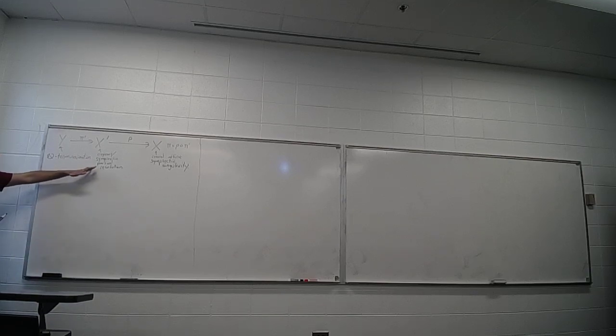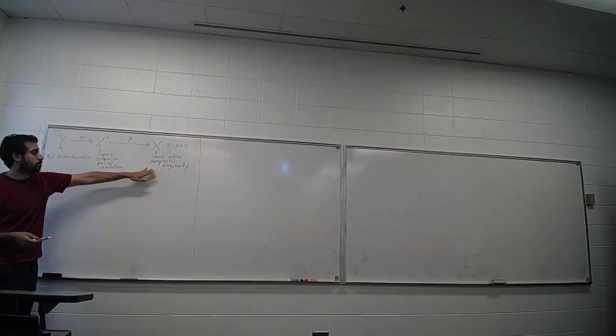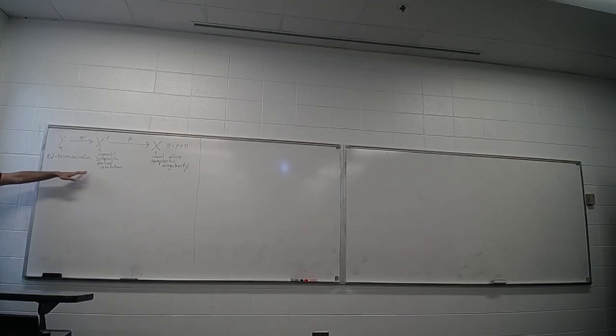Then X prime is going to be a partial resolution, and it's going to have this symplectic condition that the symplectic form here extends to a symplectic form on the smooth locus here as well, and that turns out to be equivalent to being crepant. And finally, Y is what's called a cubic terminalization, but that's really just a maximal sort of partial resolution. So for the rest of the talk, I'm just going to say partial resolution, and that adjective is always going to be the same. This is the correct type of partial resolution for what we're thinking about.